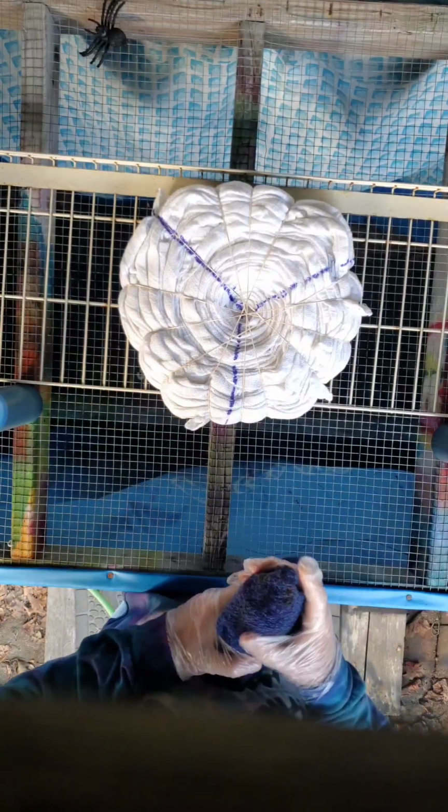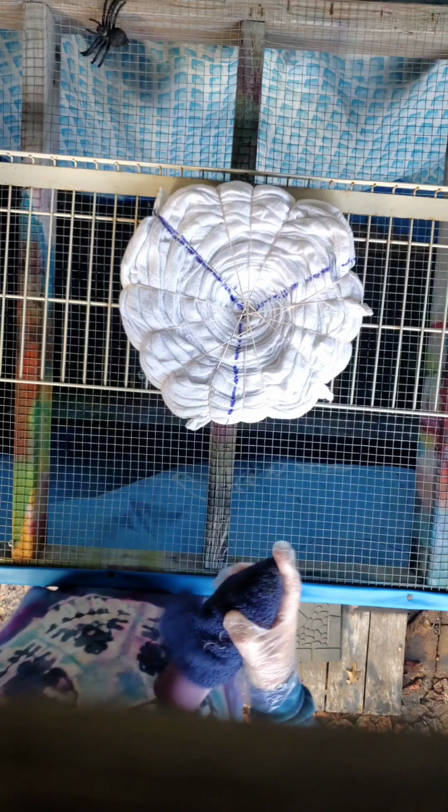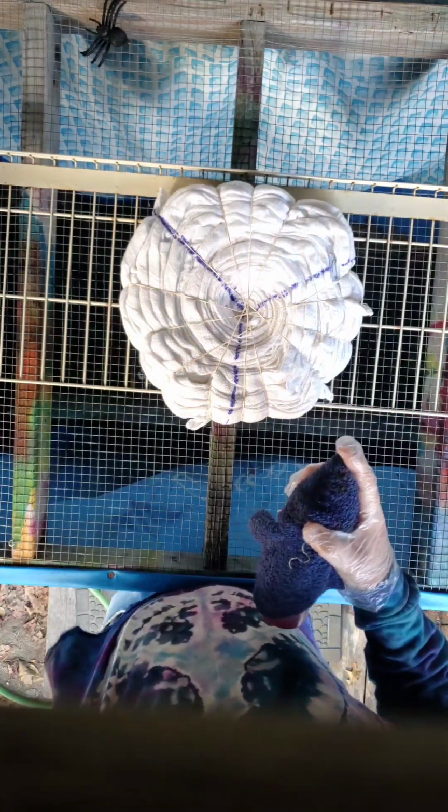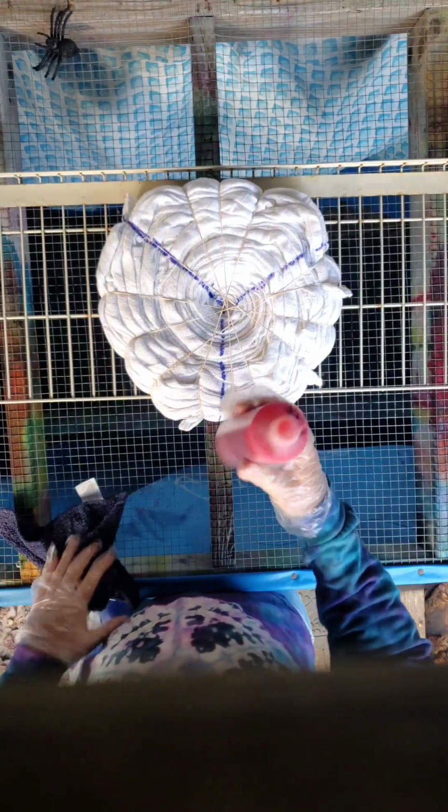Always get a rag, cover your bottle when you want to shake it, because you never know if the cap's on tight or it leaks. Usually I know if my bottles leak, I try to fix that problem or get rid of the bottle altogether. But we'll start off here with the pink.